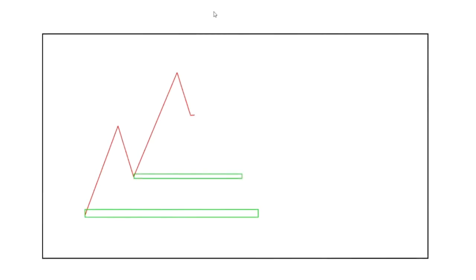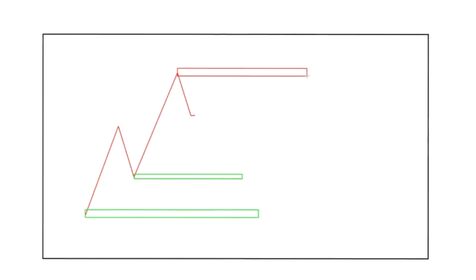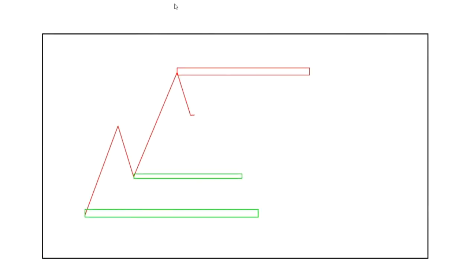And we can view this point as our resistance. So what we mean is that if the market happens to go down all the way to here, the market will come and bounce on this and treat it as support. But if the market happens to go all the way up here, it will come up to this box, this channel, and treat it as resistance.